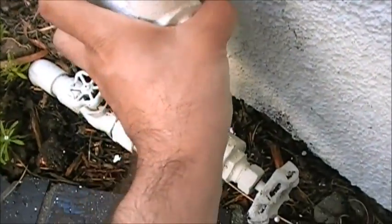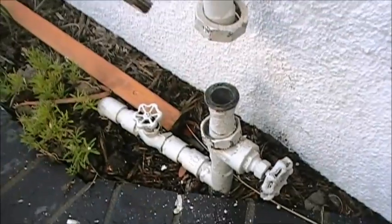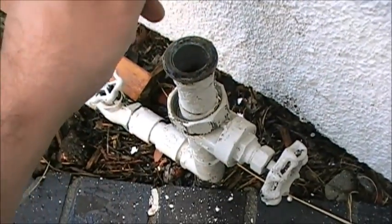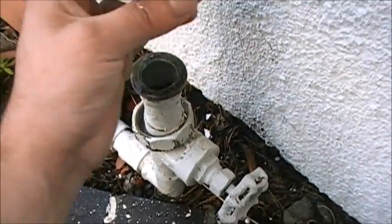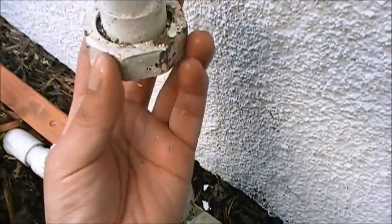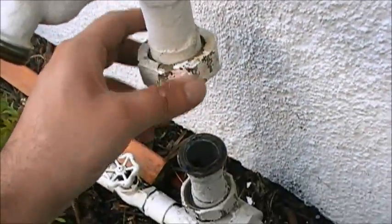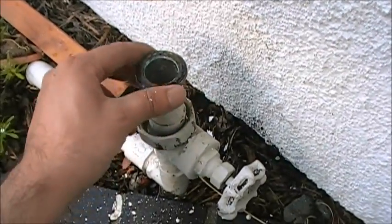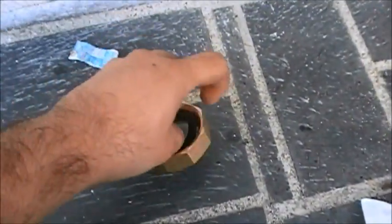Let's see if we can pull it out now — I put that little piece of block there so it wouldn't hit into the wall. Now we can put in a new one. We're taking off the O-ring, but there's no way to take off the original nuts — looks like they've got a little flange there that's preventing them from coming off. So I'll just use these same nuts but replace them with new O-rings. I won't be able to use the new nuts, but I'll be able to use the O-rings that came with the kit.